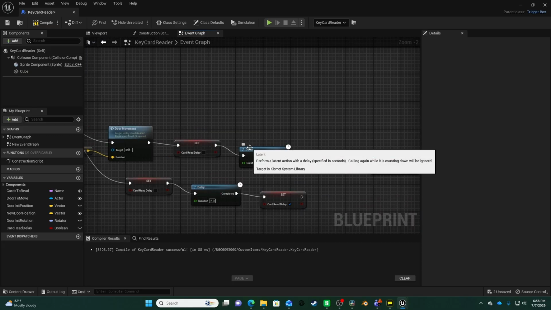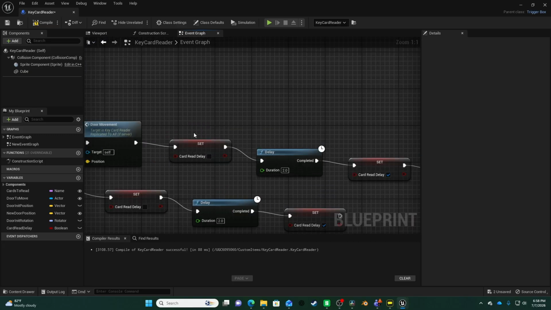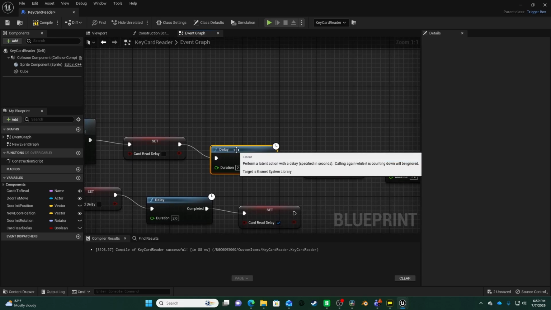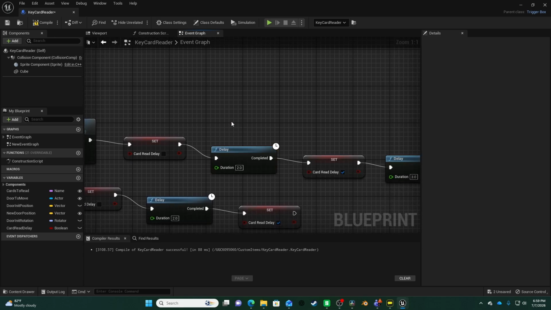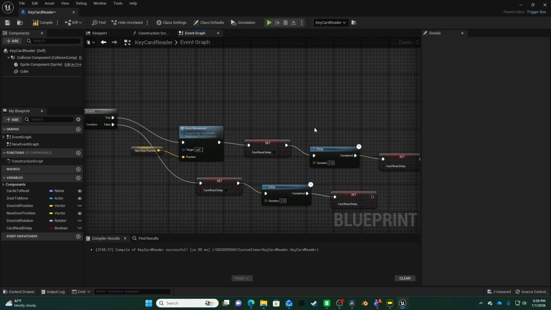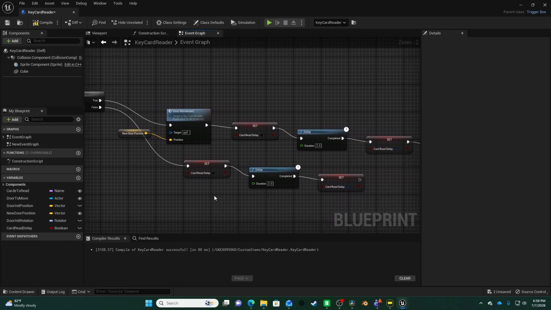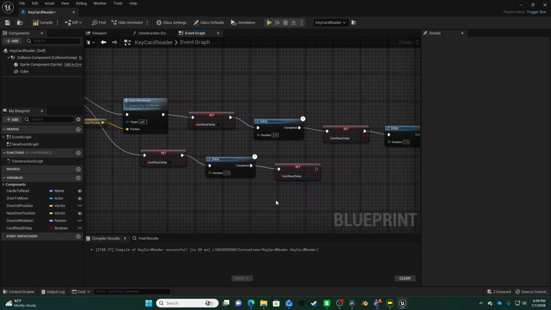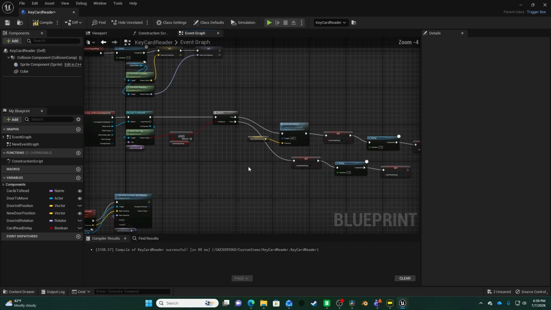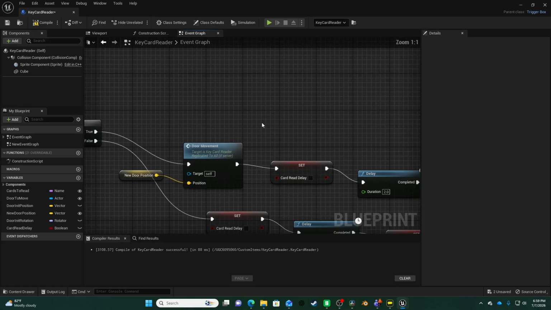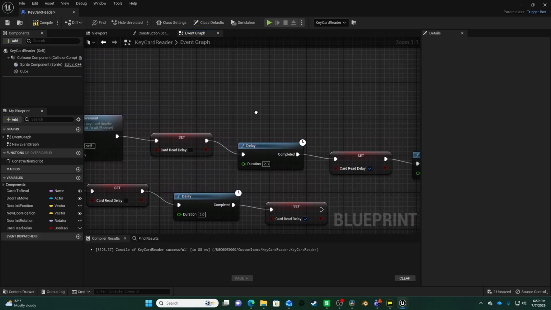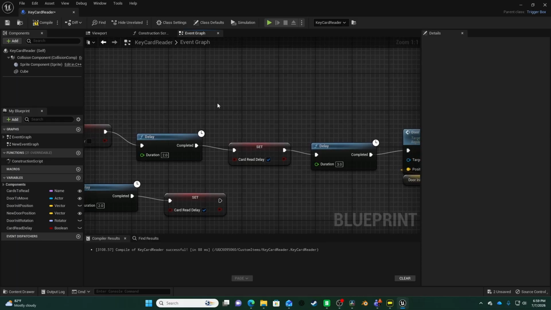Not only do we disable the card read, but we delay it by 2 seconds, so that way the only way you can use the key card is every 2 seconds. You can't just flail it in and out every microsecond essentially. If it fails, we disable the card reader essentially for 2 seconds, and then it gets re-enabled, and then you can swipe again. Now, if it passes, we do the same thing. We disable the card reader for 2 seconds, and then we re-enable it.